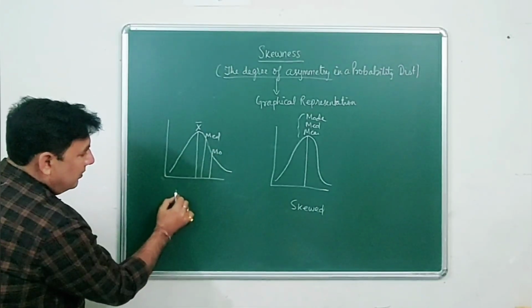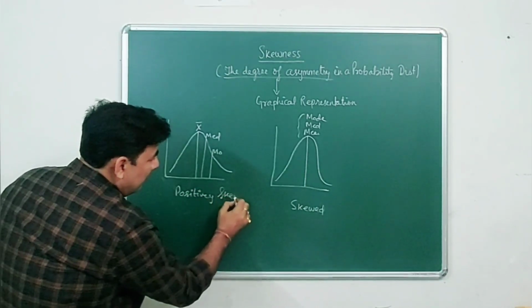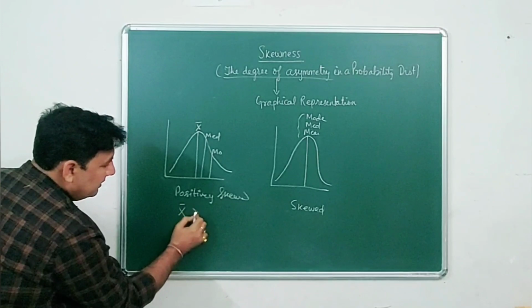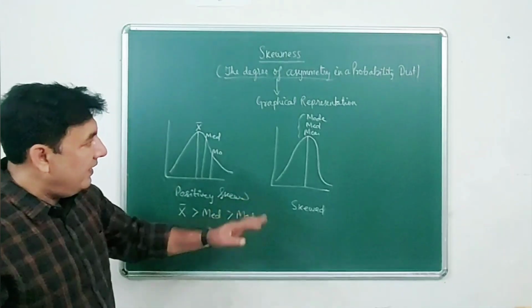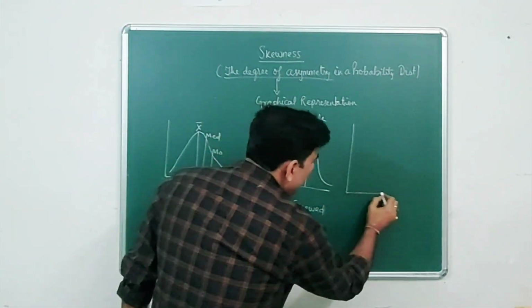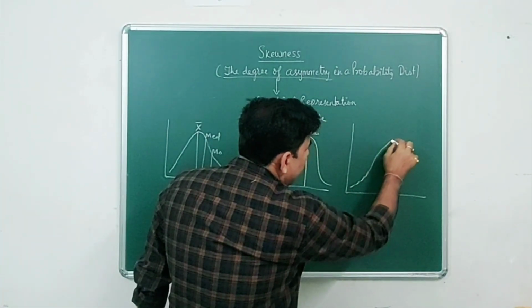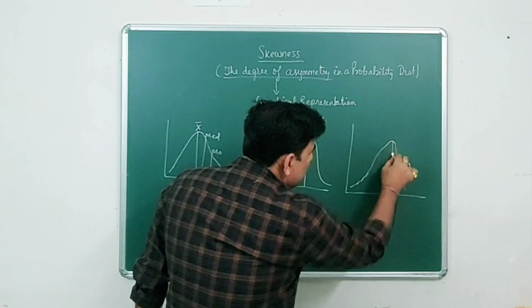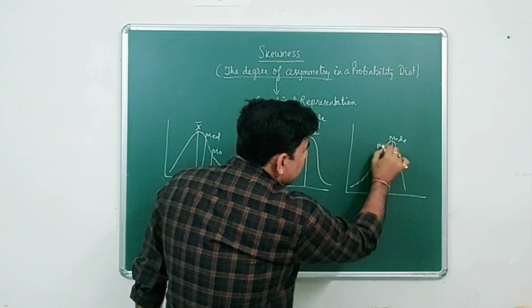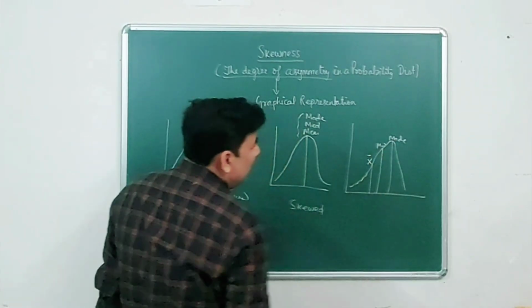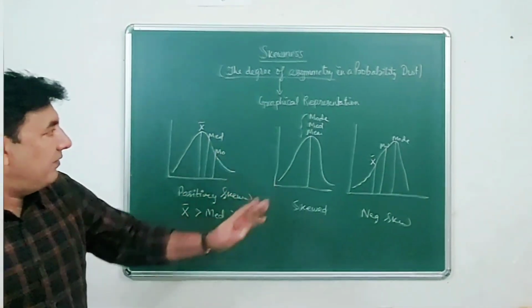So here this is positively skewed, where mean is greater than median and median is greater than mode. And in negatively skewed, we can draw a figure something like this, just opposite of this figure, where the left hand side will be a little bit flatter and this will be little like this. So here the value of mode will be higher than the value of median and mean. So this is negatively skewed. So like this we can define the skew.